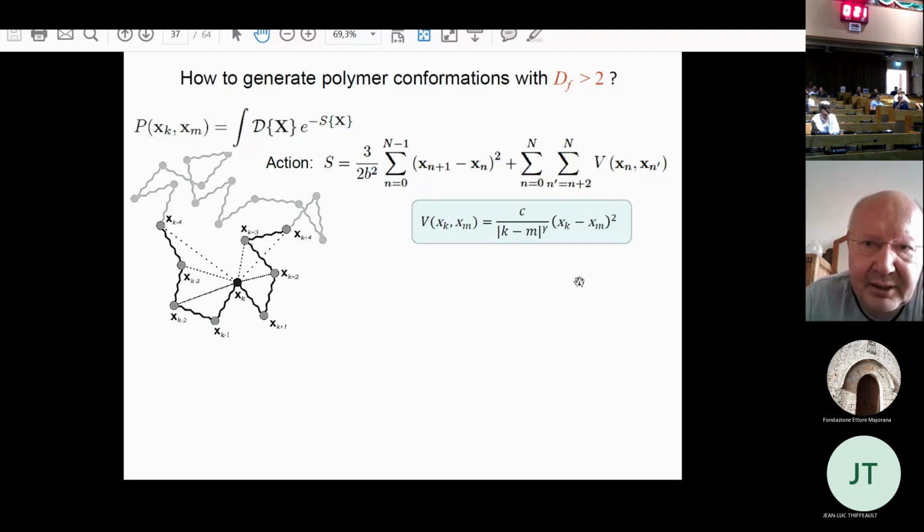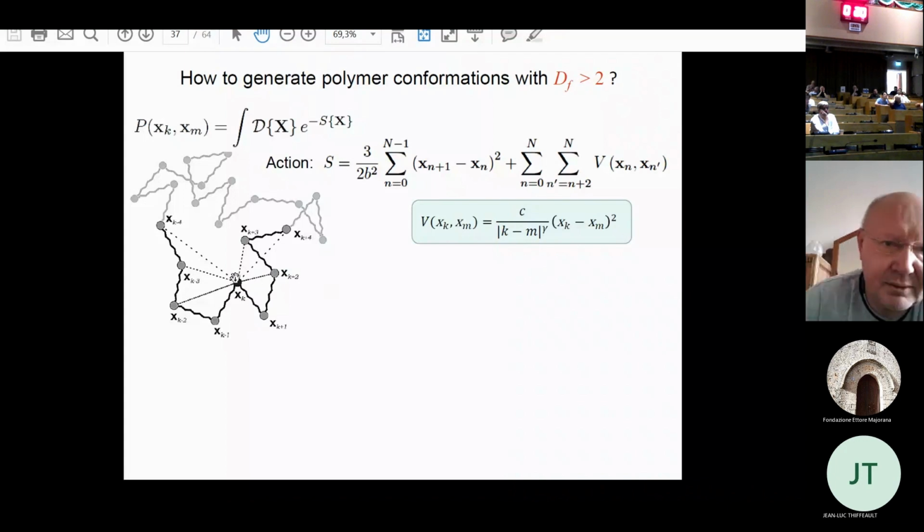Okay? And now we add an extra potential, and this potential is as follows. We say that not only nearest neighboring monomers interact along the chain, but also xk and xk plus 2 interact. But the strength of this interaction decreases as a function of the distance along the chain between these two monomers. So you see, it's written here. We have a quadratic interaction as we had here, xk minus xk plus 2, squared. So there are still harmonic interactions, but the rigidity of this spring, if you wish, decays as a function of the distance between these two monomers along the chain.